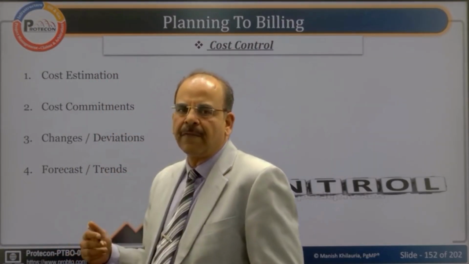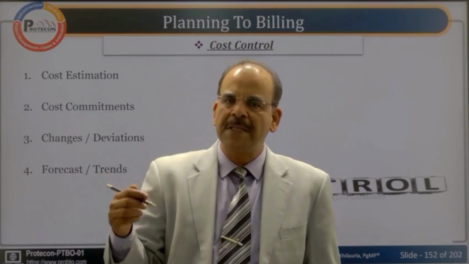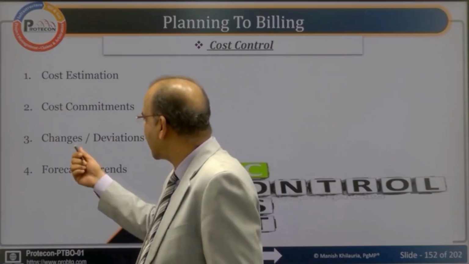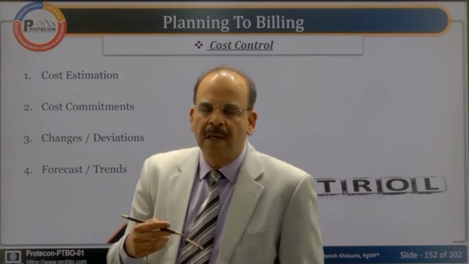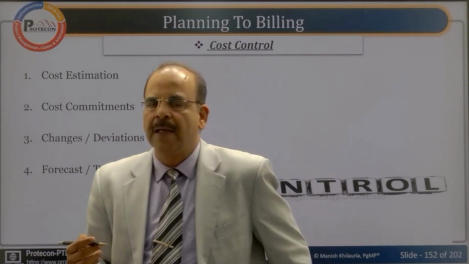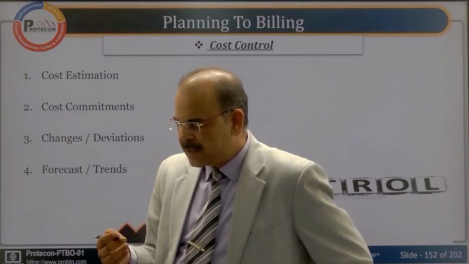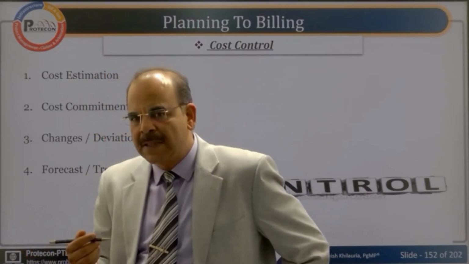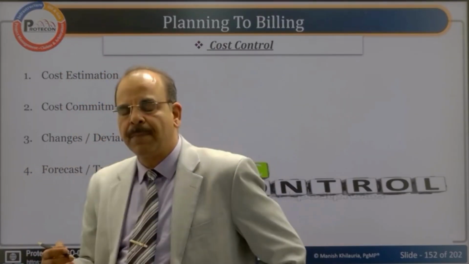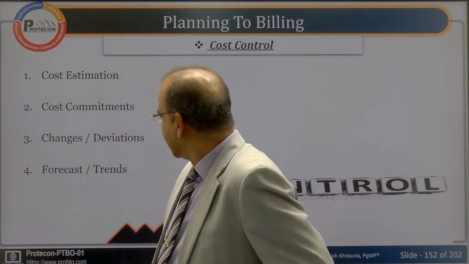Changes, deviation: if any change is being introduced, then you need to go for the change management process and take the approval. Obviously once the changes are coming, and the client is approving your changes, then you would be implementing that, and a revised budget would be coming again. So the revision of budget would always be dependent upon what value of changes or deviations have been permitted by the client, and that requires the client's approval basically.